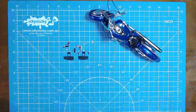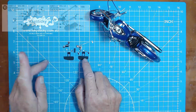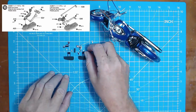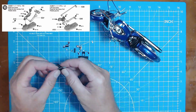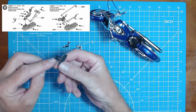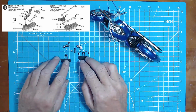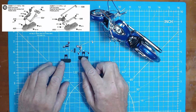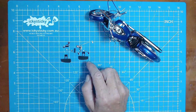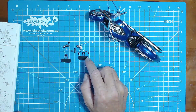Okay, welcome back. So there's all our parts as in step 18. I'll put that up here. There you go. All come up really nice. These look really good. That black rubber went on beautifully, and then we got the gloss on the black here. That's great. So we can put these together now, but not on the bike, because it's strange. You put all the parts together, and then it goes on to the headlights and tail lights.